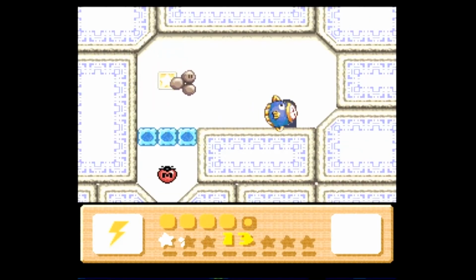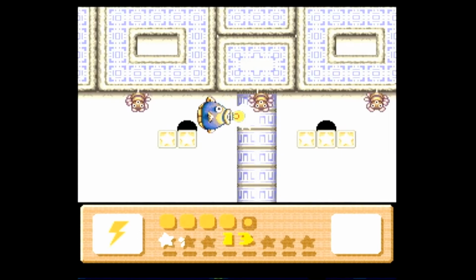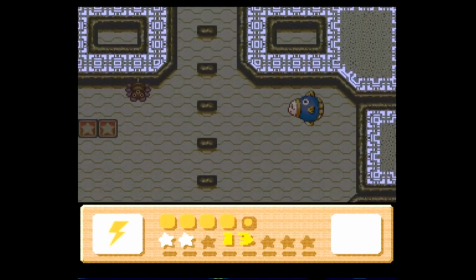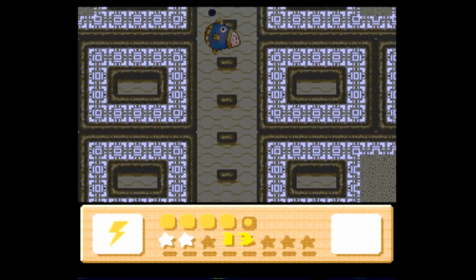Alright, so in these two rooms, it's just like that. The other one over there is literally the same thing in reverse, and it gives you a 1-up. But I'm not going to get rid of my light bulb ability. So let's see. Let's climb up here.